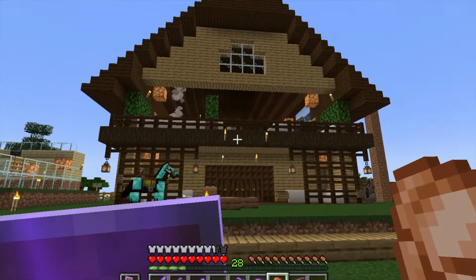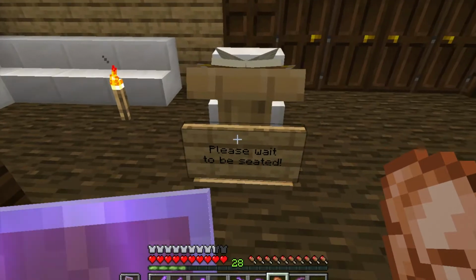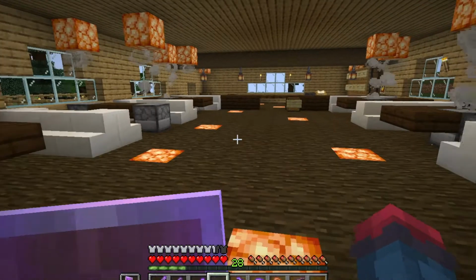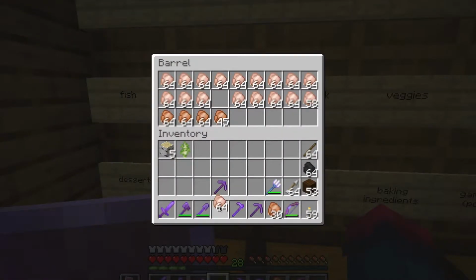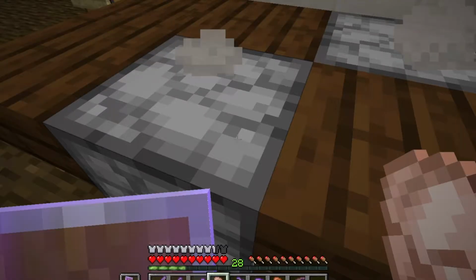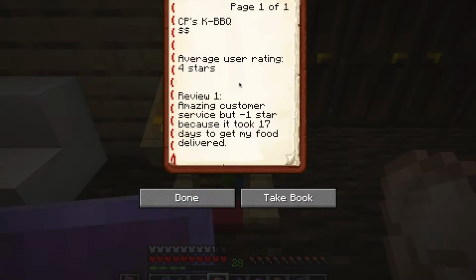And here I have my Korean barbecue restaurant. So you go up here, you wait to be seated. There's a menu here so that you can look up what food you want to order. All of the food is free. That's because I'm so rich. And here is the inside of the restaurant. So let's say you order dak bulgogi. I give you some raw chicken. You put the raw chicken into the furnace and it'll cook. It's just like a Korean barbecue restaurant. If you like the restaurant, you leave a review. I have 4 stars so far.